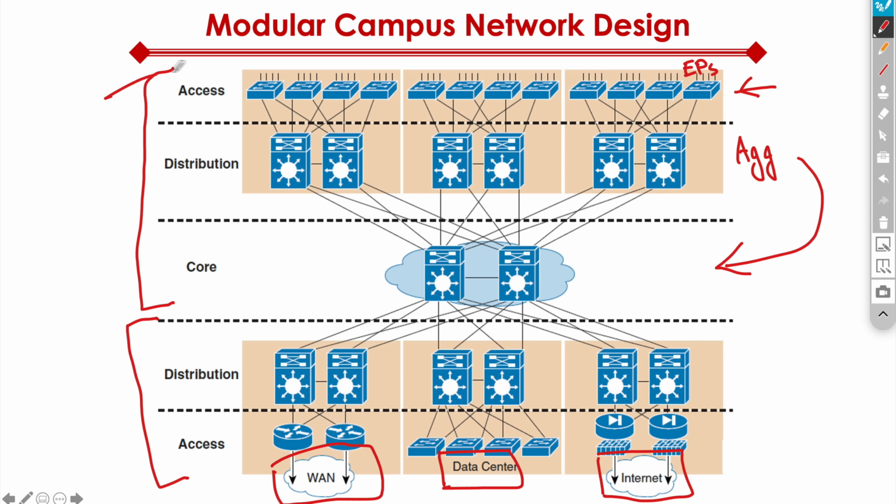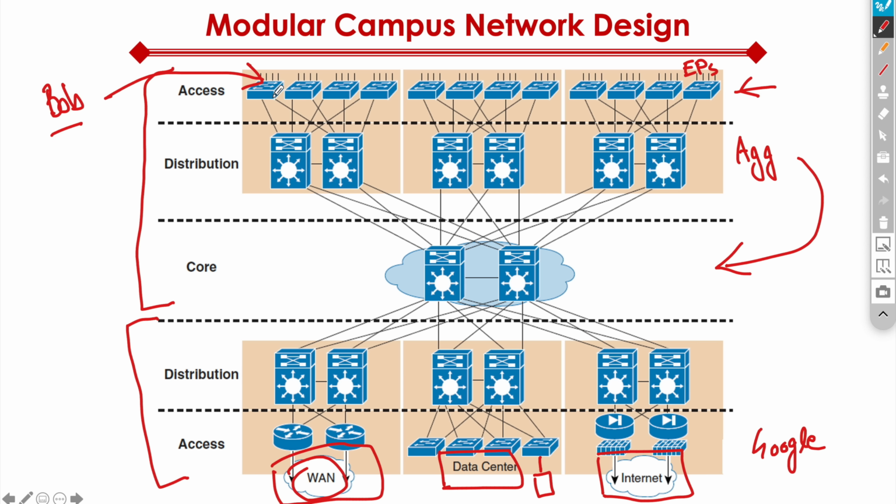So if I'm a user up at the top, let's say I'm Bob, and I've got a desktop plugged into one of these switches, well, what does Bob need to do his job? Bob would need to connect to either a wide area network to access some applications, or perhaps some server sitting in a data center plugged into, let's say, one of these switches at the bottom here. Or Bob may need to access the internet, maybe Google something, or maybe watch cat videos on YouTube if Bob has nothing better to do, right? It's all possible because of this architecture.